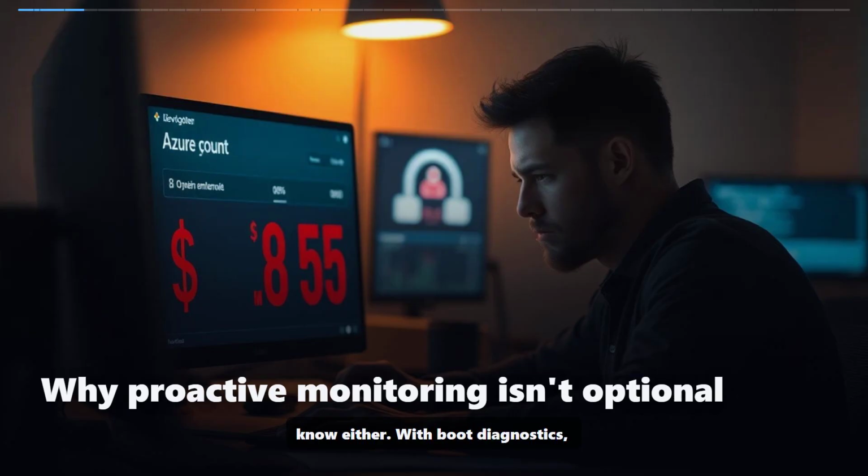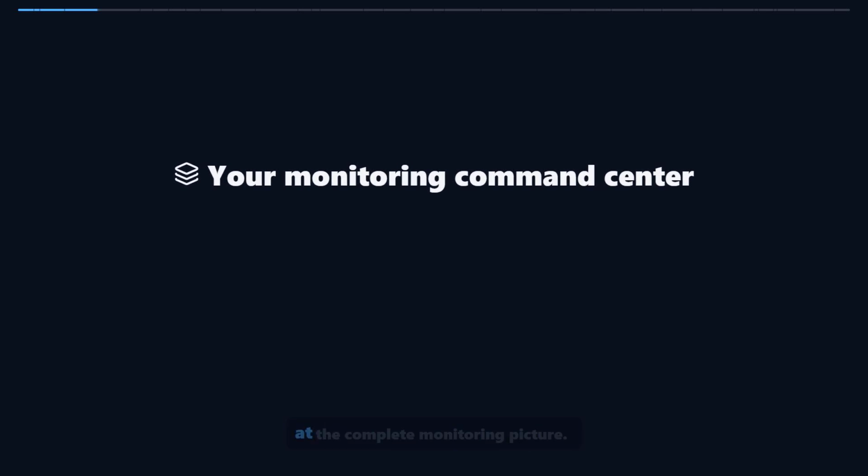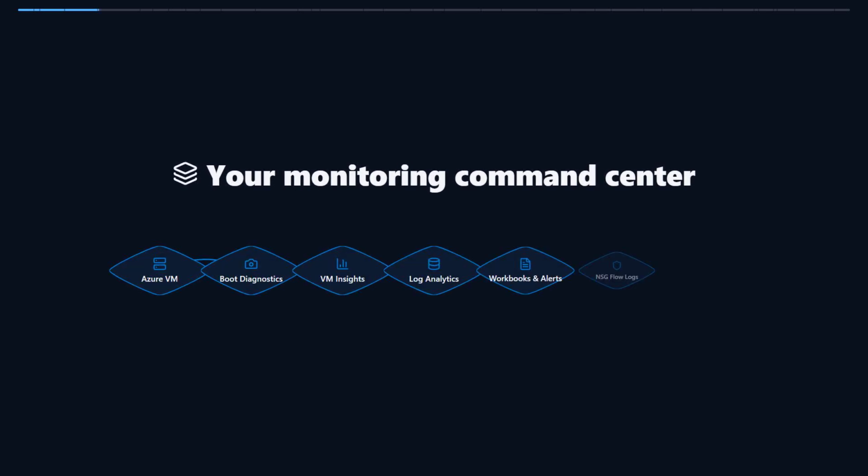With boot diagnostics, availability alerts, and NSG flow logs enabled, they'd catch the disk error screenshot hours before the outage, and a simple alert would page the on-call. Proactive monitoring isn't optional. It's the difference between a 5-minute fix and a 5-figure loss. Let's step back and look at the complete monitoring picture.